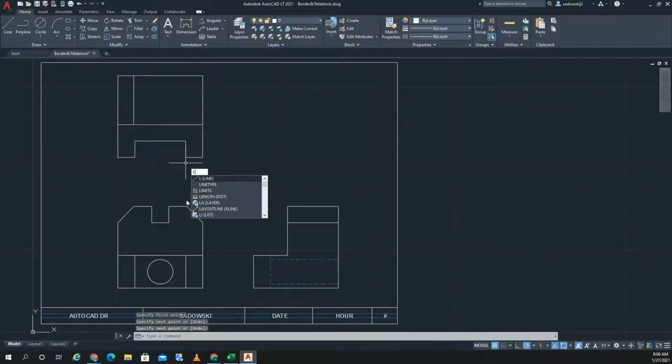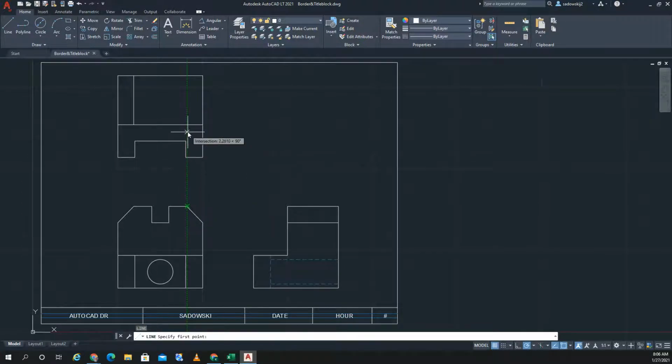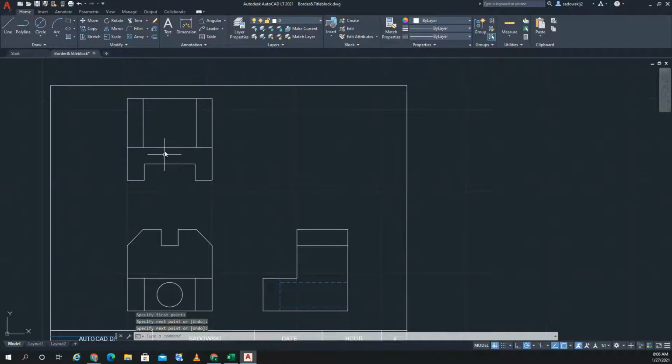Same thing over here. Okay, and lines that line up with this slot that goes through. Okay, and our hidden lines for our holes.